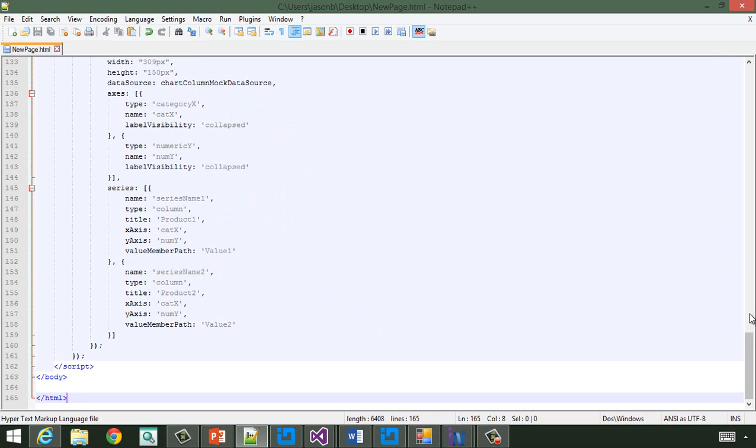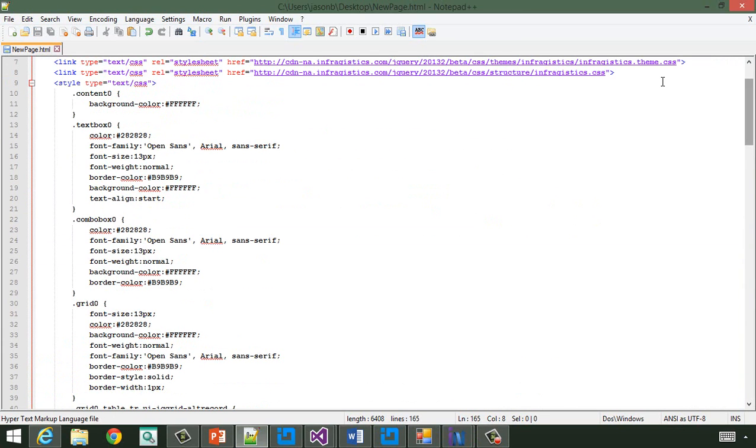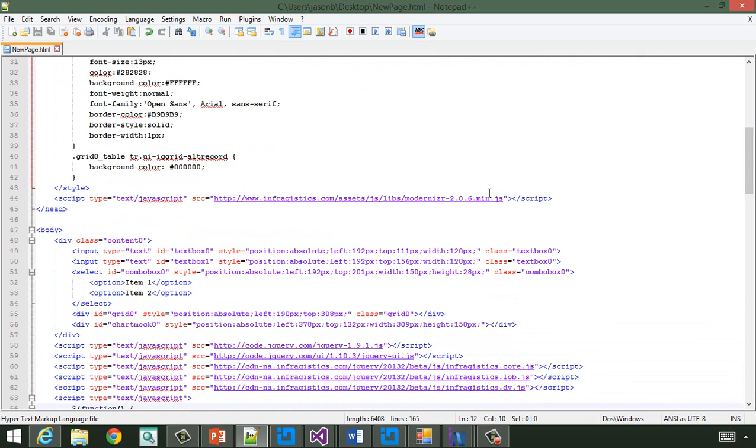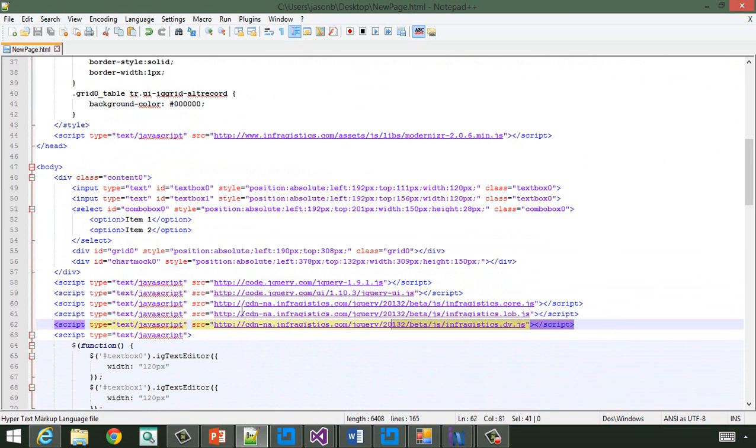page.html. Now, if I scroll up to the top, you'll notice the first two things are CDN references. So we've got a CDN reference to the Infragistics CSS files, then we've got some inline CSS, we've got a reference to Modernizr, and then if I scroll down a little bit more, again, more references to the Infragistics CDNs. So the whole point is you don't really need to do anything to start building out an Ignite UI project with Indigo Studio. We're supplying you with the text, all the CDNs, all the code, so you can start building out pages.